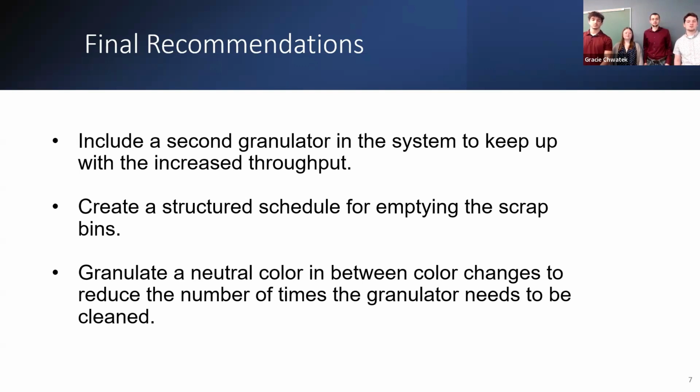project. One additional recommendation was to include a second granulator in the system to keep up with the increased throughput. When implementing a larger hopper and automated sensors, the idle time decreases, which results in more throughput. This may create a new bottleneck at the granulator. Adding another granulator would allow for more scrap to be granulated and utilize the larger hopper more efficiently.